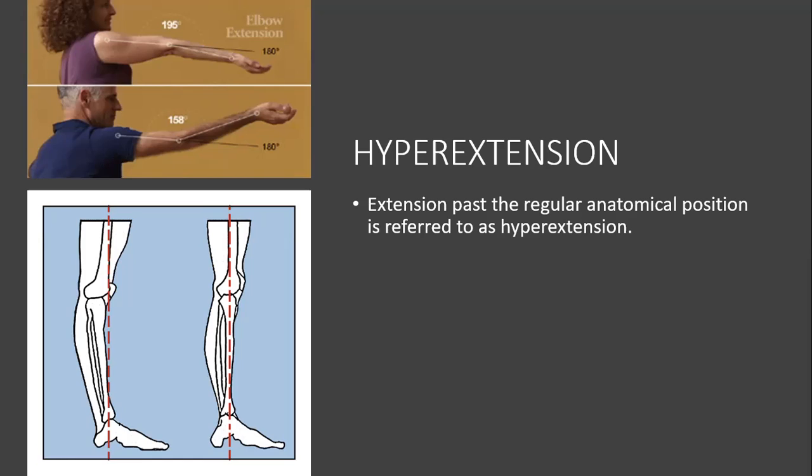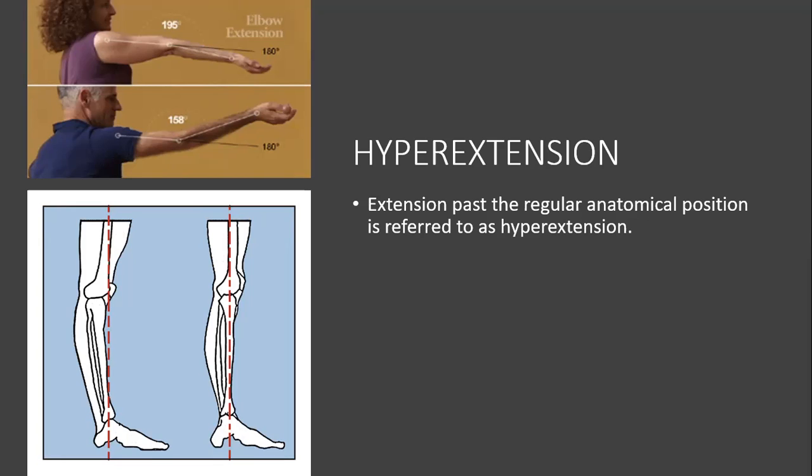And she actually has more motion than she should have, than normal. But it might be normal for her. She might have a hyperextended elbow on both sides. So hers is normal. You'll also see hyperextension in the knee. If you take a look at the bottom picture on the left-hand side, we have a red dotted line that's kind of going through it. The one on the right is a perfectly extended knee that's totally straight.